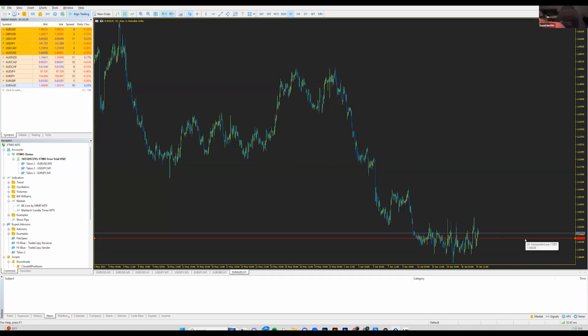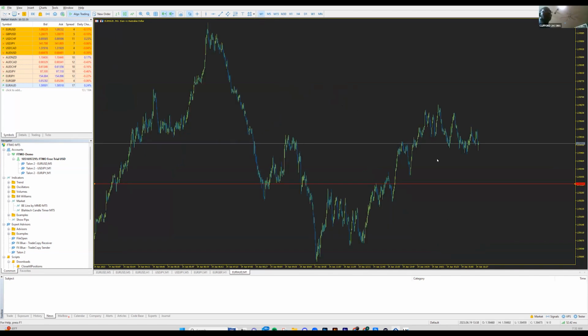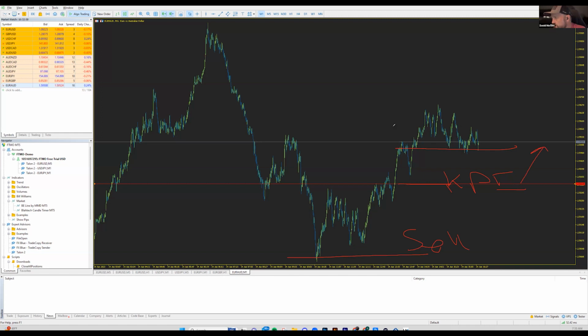What is that? 159,324. It's just a little bit below that, right on that shelf. So again, this is where your KPI is. If it comes down here, breaks this, and journeys all the way down here and breaks this, then you should be in sells for the journey down to here. If it comes down here, fails to break and bounces off of it, then you should be in buys for the journey back to this point. And that's how you play ranging.